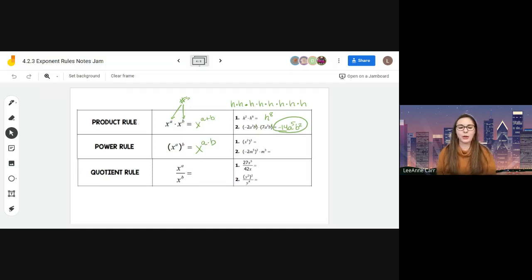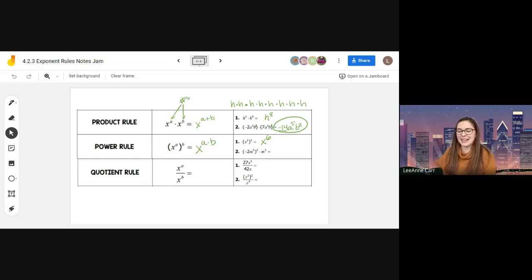The product rule and the power rule, those are probably the most common rules that we're going to see. They are also the most commonly mixed up. So make sure that you can tell the difference between these two rules here. Okay, so let's look at the first one. I have my base x, and does anybody know what our new exponent will be using our power rule? Killing it. Thank you. 6. Yes, because we did 2 times 3. All right, now I'm going to skip this second example. We'll come back to it at the end. If I forget, will you guys remind me? Thanks.